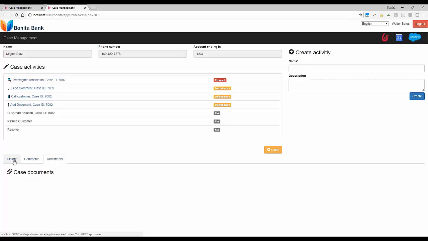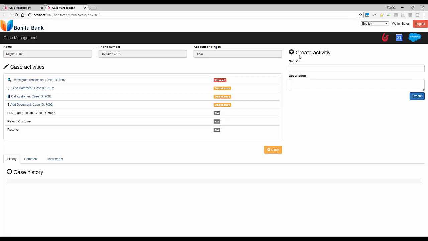What we have left is this area, which is the main one. It's called case activities because it basically lists all the different things that you can do regarding this case, and this is based on the current context. But you can see also that you can close the case at any time. If you don't want to do that, but this is something that is doable.